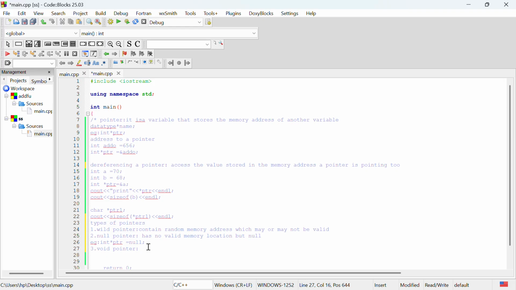That's the void pointer. It points to a value with no particular type. So that's it. Then let's continue with the dereferencing.